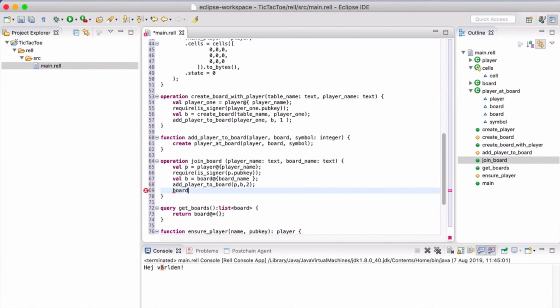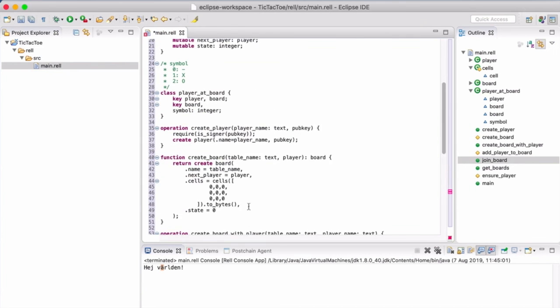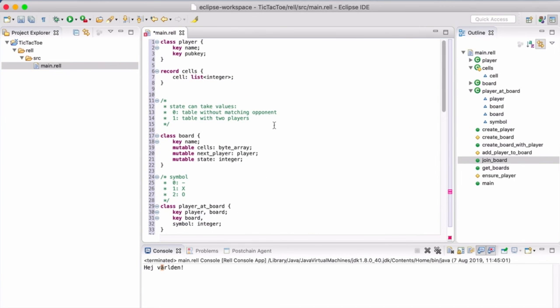I guess we start with board and some magic, and update in front. So we say we want to update the board, and then you select the board you want to use. So board name, curly brackets, at operator, because you want only one board to be changed. Board name. And then after the closing curly braces, you can open parentheses and set a dot state. I think it's 1. Yeah, probably 1. Table with 2 players.